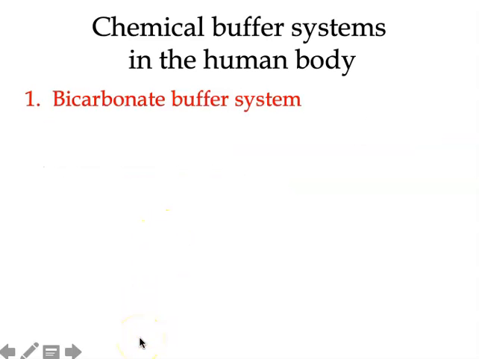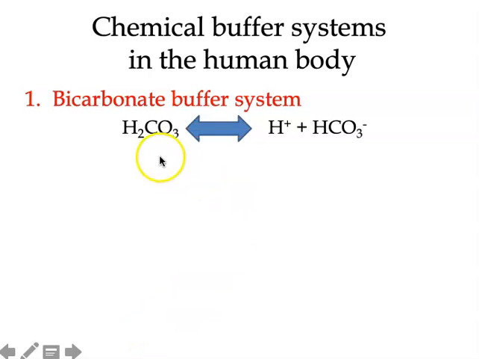Before we do, though, I did want to mention that probably the one that I would definitely know is this bicarbonate buffer system. The thing that makes this a true buffer is the fact that we've got some sort of acid. This happens to be a weak acid. That's important for a buffer system. It has to be made up of a weak acid and also a weak conjugate base. And notice that these two things are paired. That's the acid version and that's the basic version. And both of these things have to be present in order to be truly considered a buffer.